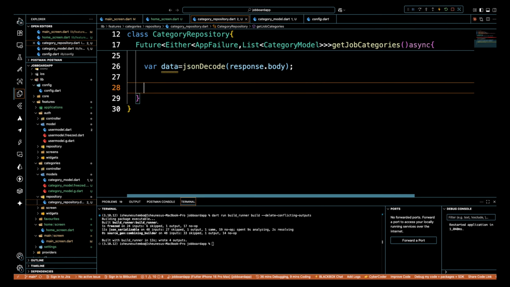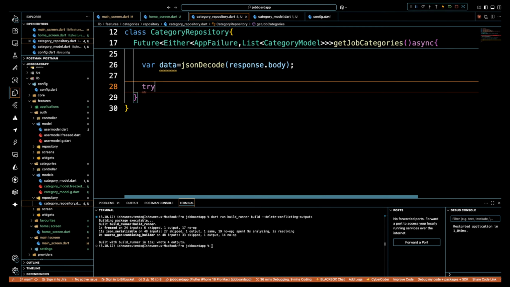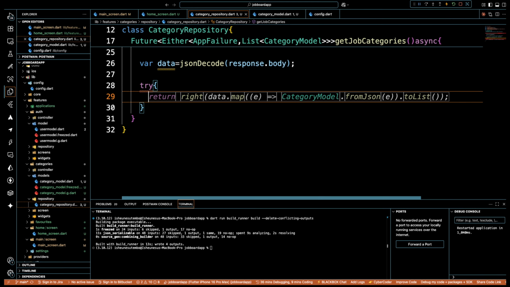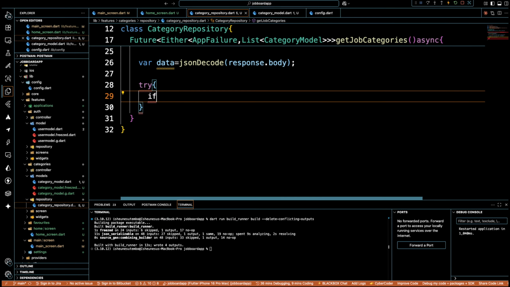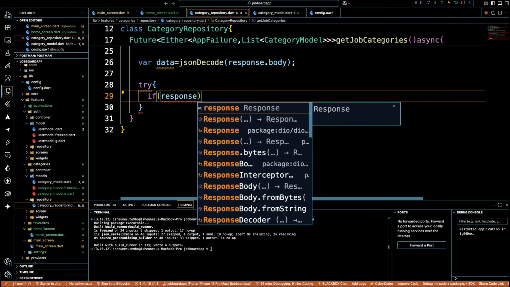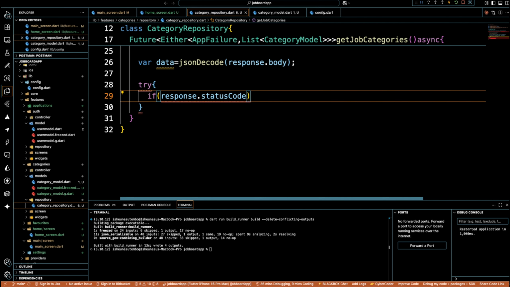And then what we simply need to do now is to use the try catch block, so that we can catch any errors that might arise when a mistake occurs. So the first thing that we need to do is to make sure we check that our status code is 200.